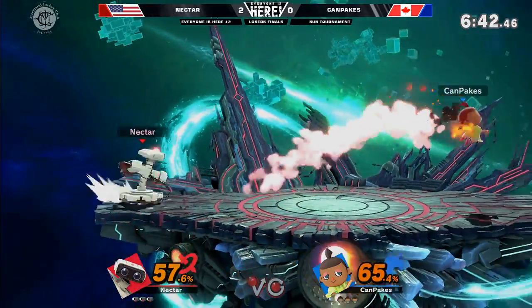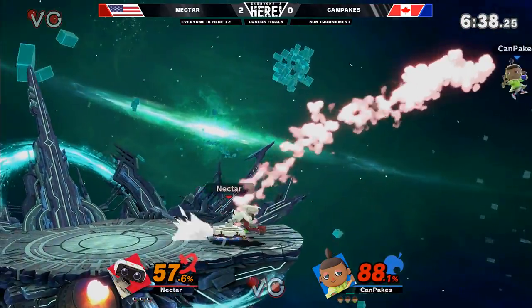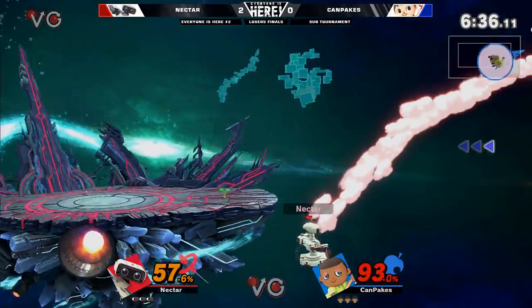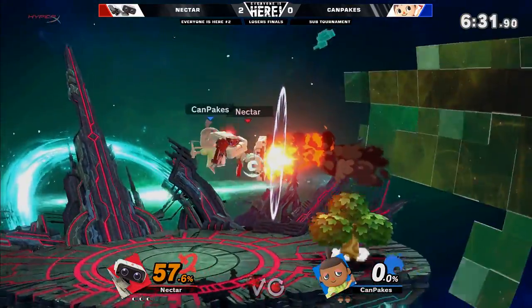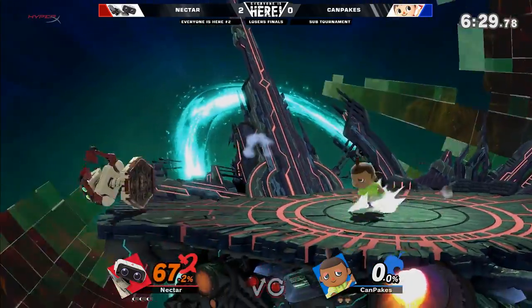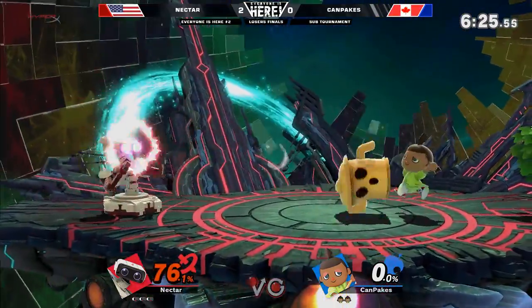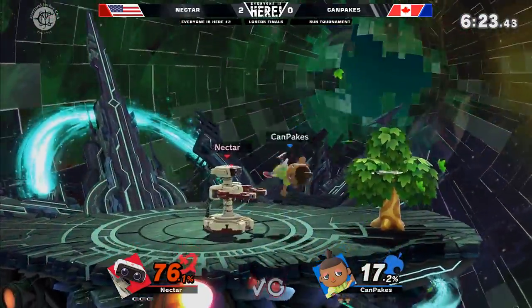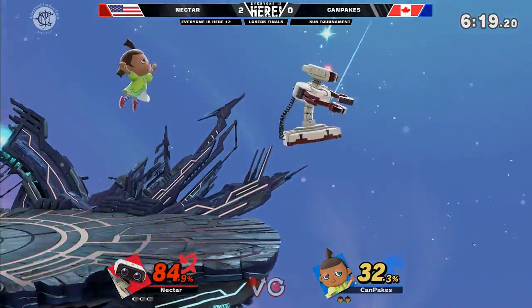Look at that, just adding on damages. Just through the slingshot, just one little hit, two little hit, and making it add up. But right now, Nectar going for it all and getting it all, going for the side B deep off stage, still able to make it back. That was a very, very decisive play from Nectar. And he's just running all over CanPakes at the moment.